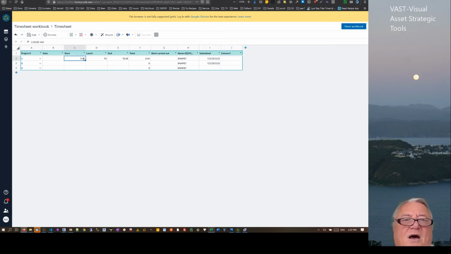Now I've got my start time at 3:30 a.m. at this point in time, and I've got my end time, which is 4:48 p.m. So I'm now going to use my total. This is what the total does: it's saying total is equal to the end time minus the start time, which is minus 8:45. Although this is shown as 16:45, 3:30 a.m. up to 12 is about 9 hours plus another 4, so it shouldn't be reading that. So there's a number in there.